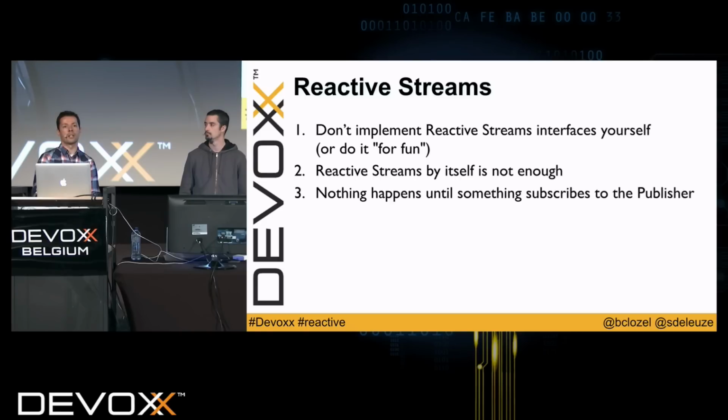And also Reactive Streams by itself is for interop. It's not enough. As you've seen, with a really simple application, we needed operators to transform, timeouts, etc. So you definitely need an API. And also, like we've said, when you're setting up the pipeline within, for example, your controller methods, as long as nothing subscribes to it, nothing happens. Within the web framework, we're doing this for you through the web layer, but if you're testing things, if you're not using a step verifier, if you're trying things manually, you should subscribe, otherwise nothing will happen.